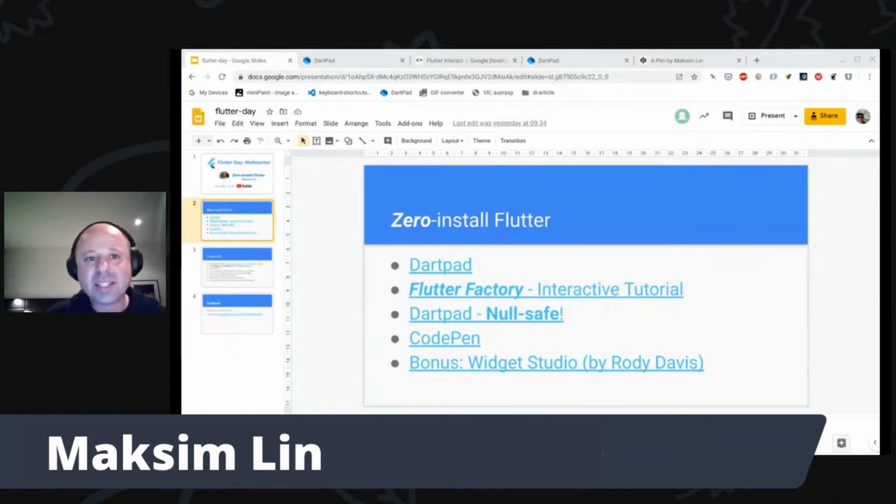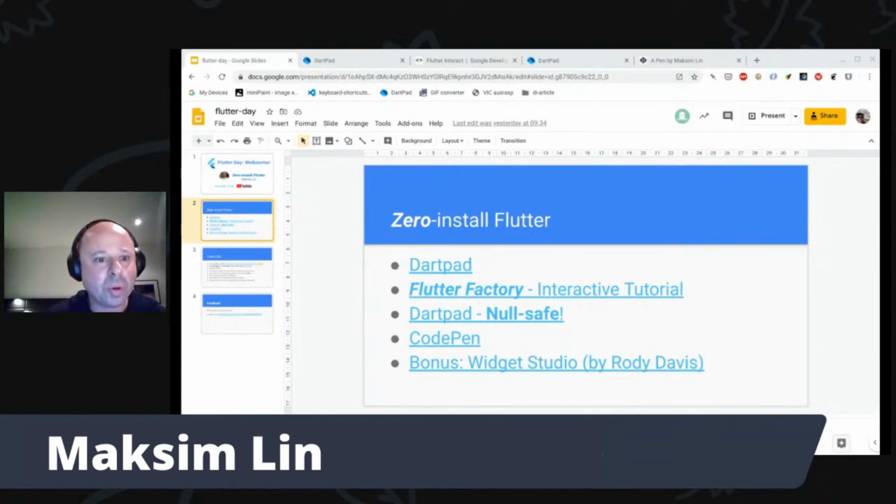Luckily now, basically in the last 10 months or so, we've had a number of tools become available that really have changed the situation and have given us a few different choices of doing Flutter development basically with nothing but a web browser on whatever machine you have to hand. So that's the kind of things I wanted to show you quickly today.